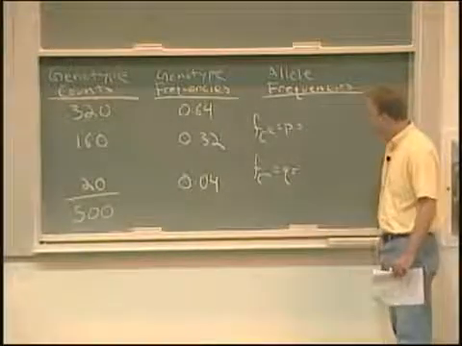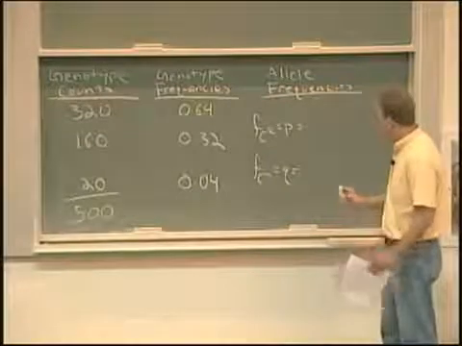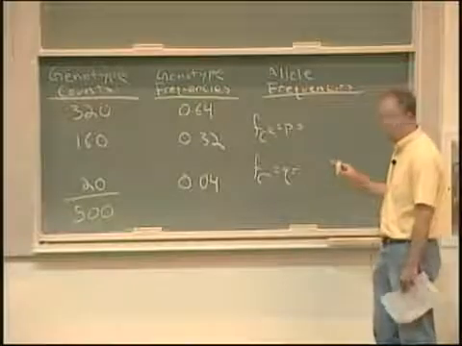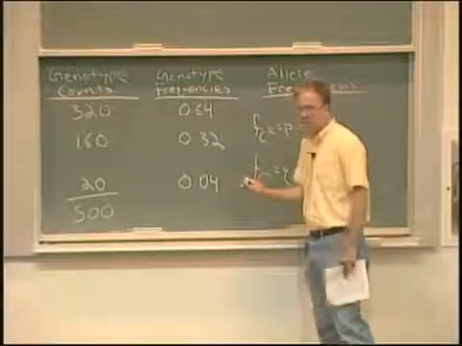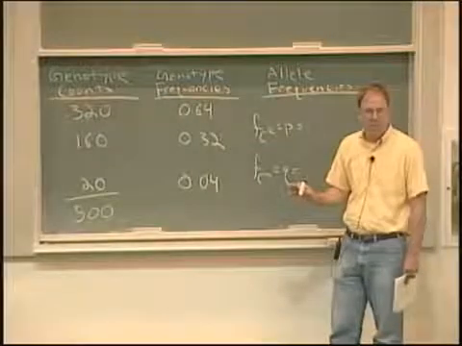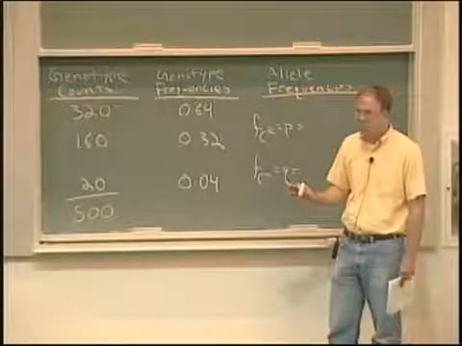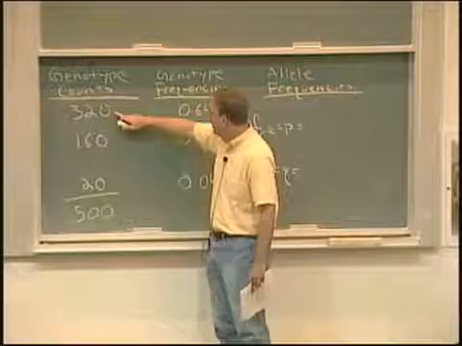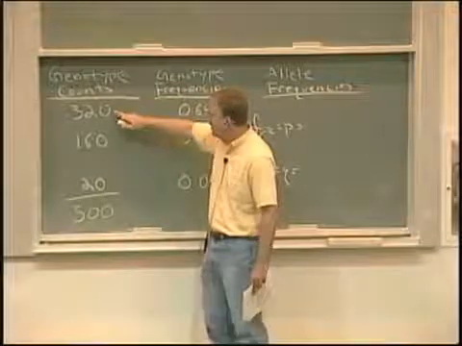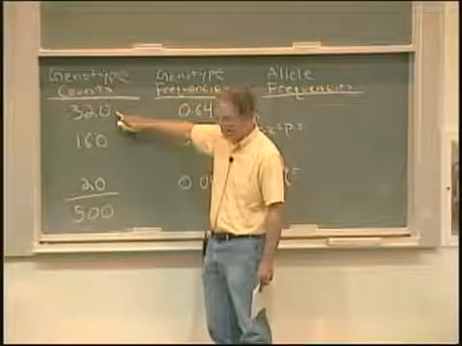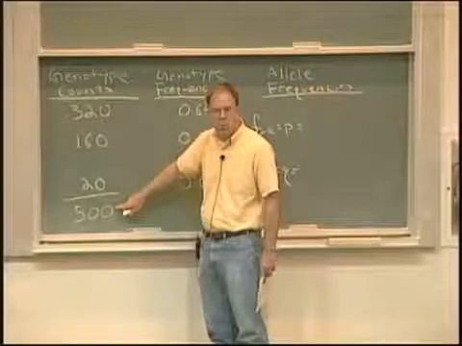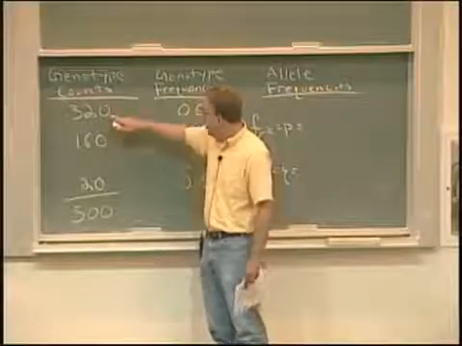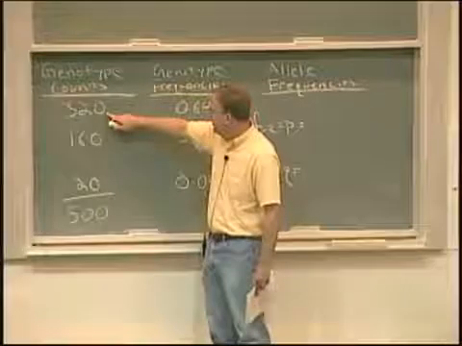Okay. All right, so there's two different ways of doing this. They're both easy, so I'm just going to tell them both to you because depending on the situation, you might want to use one method or the other. And in either case, you have to put on your accountant cap, so to speak, all right? Pretend you're an accountant for a while. So it's just keeping track of things. So over here, if we want to get the allele frequencies, we have to note that each individual has 2 alleles, right? So there's 500 individuals in the population, but there's 1,000 alleles floating around in the population, so to speak.